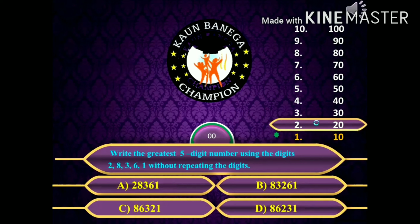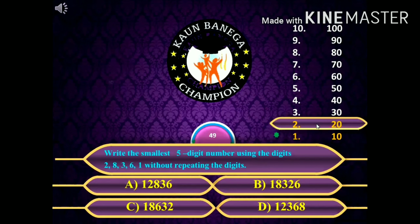Now, here is your second question. Write the smallest 5-digit number using the digits 2, 8, 3, 6, 1 without repeating the digits.